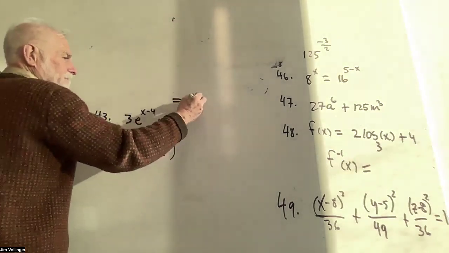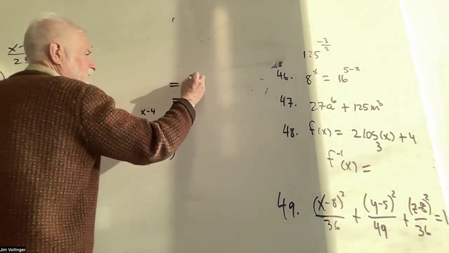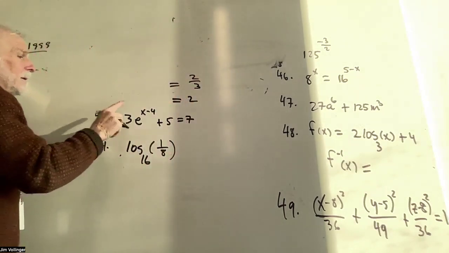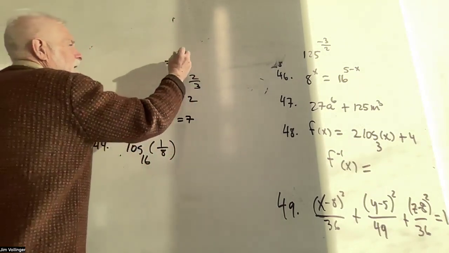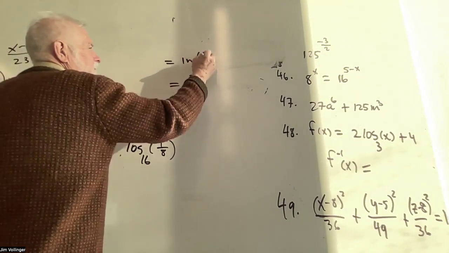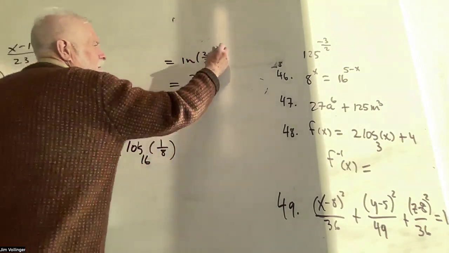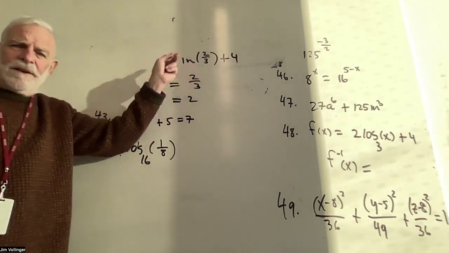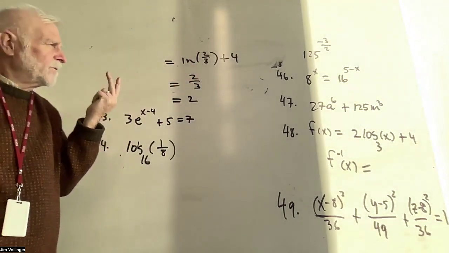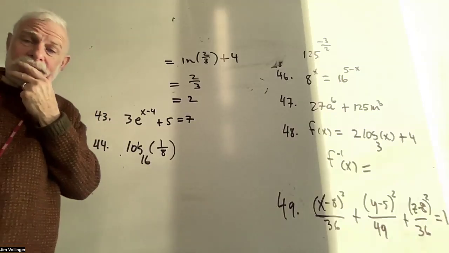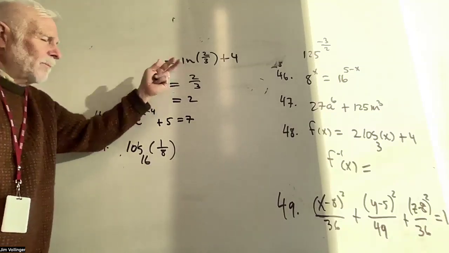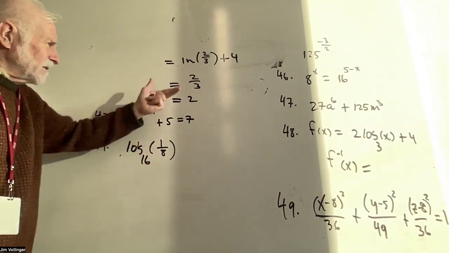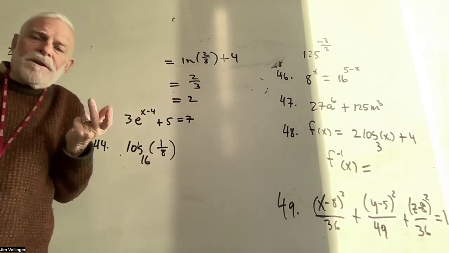Subtract 5. Divide by 3. Lectured on this 2 days ago. Inverse of e, ln. Subtraction of 4, addition of 4. That's all it was. We're going to learn what that is as a decimal equivalent. It's not hard to do. Negative 0.4. I must have done something in my head. All right, we're going to practice that. But that's just the mechanics of getting a correct answer. That's effort on your part.